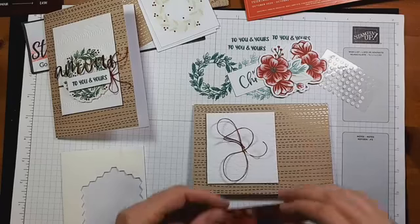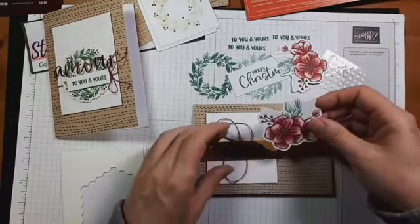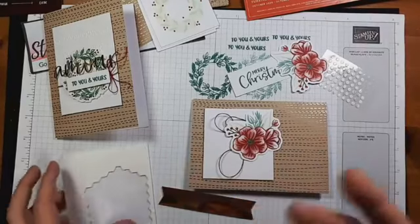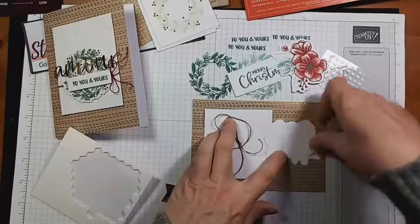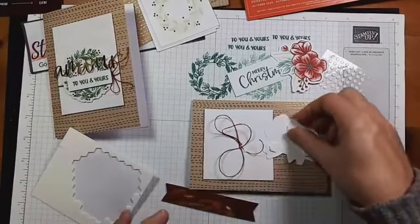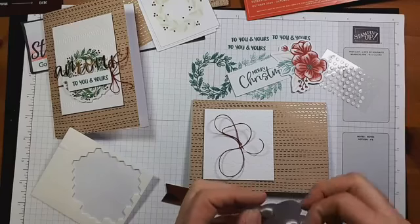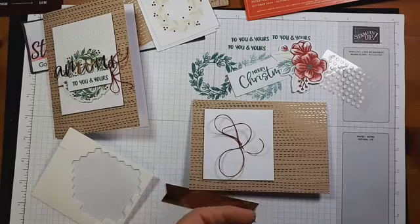And before I do that, actually, I'm realizing I should probably put these flowers on before. And I'm thinking I'm going to use dimensionals for those as well. So this is going to be a really layered card, which is fine. You only need to worry about your layers if you're mailing the card internationally, especially, but really anywhere, and it's so thick it won't fit through the little slot. But it really does take a lot of layers and a lot of dimensionals to do that. I think we'll be fine.